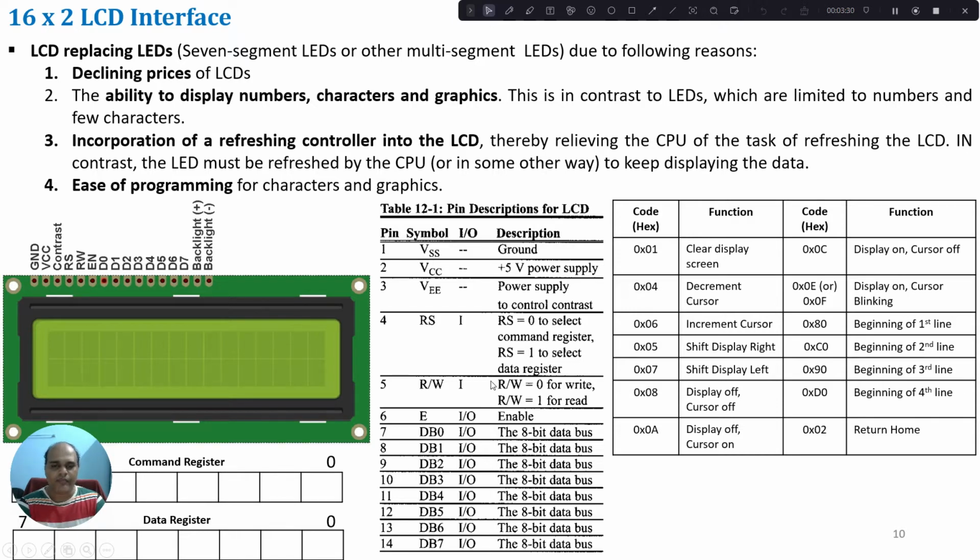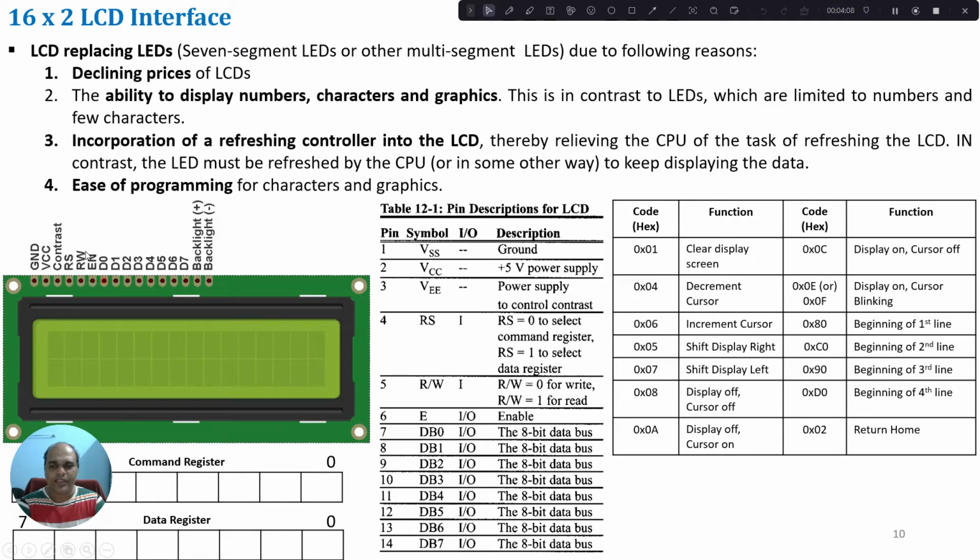In the same way, the data which we need to put onto our LCD will be represented in terms of ASCII values. Each number and letter will be treated as an ASCII character, and these ASCII characters will be sent through D0 to D7. When this data comes, the RS value will be equal to 1. Then it will go to your data register and get displayed on your LCD display.